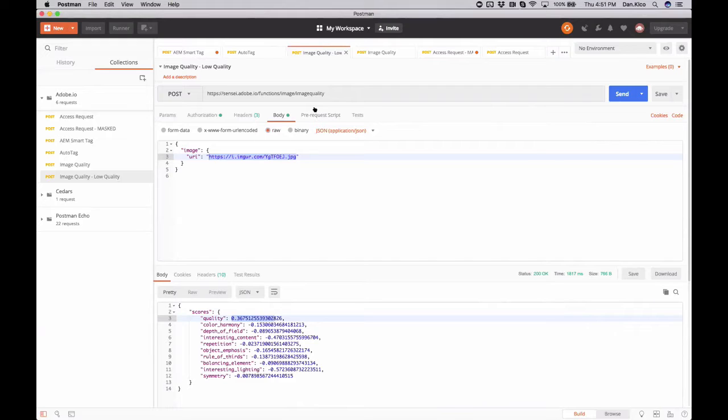Does anyone have any questions about Sensei? I have one more question. This is Brahmender here. Is the image getting saved somewhere on Adobe's server when we use this API? I'm asking this question because we follow a very strict privacy policy here as a government body. So we'd like to know how this works at the back end.